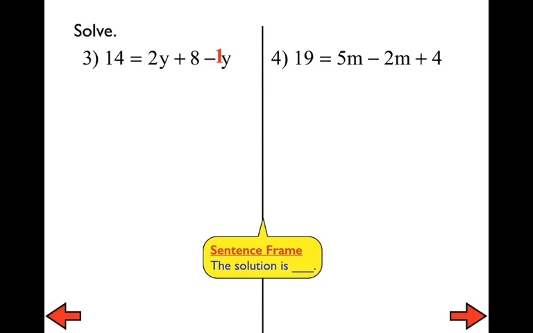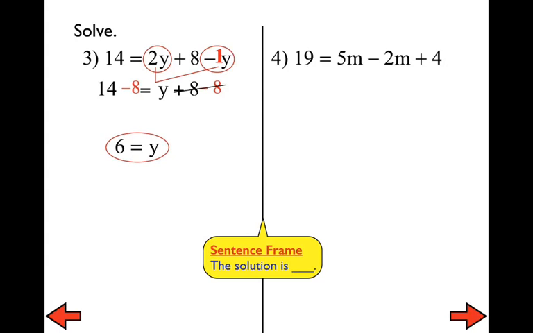I will put a 1 in front of the y. I will combine my y's together, my like terms. That simplifies to 1y, or just y. So I have 14 equals y plus 8. And now we just have a one-step equation. Subtract 8 from both sides. Remember, the check is making sure we're doing the inverse operation, or making sure that those two things are opposites or make 0, and they do. So y is equal to 14 minus 8, which is 6. The solution is y equals 6. Pause this video and try number 4.